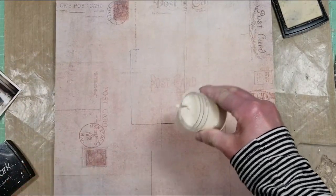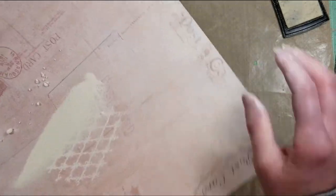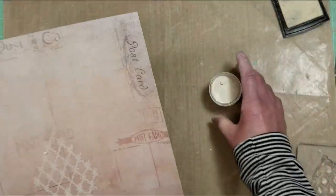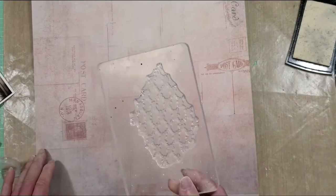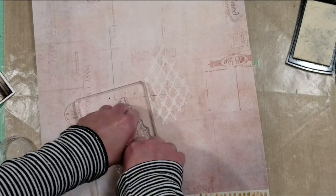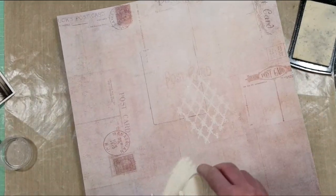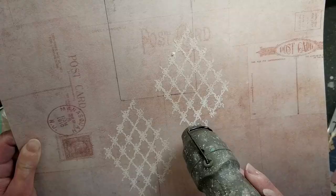And now I put the embossing powder. It is white, and you can see here the design of the stamp. It is beautiful. Now I will continue adding the stamping, because I already have in my mind the design that I want to create. It's easy for me to stamp in some area that I know. I will add the flowers and everything later.